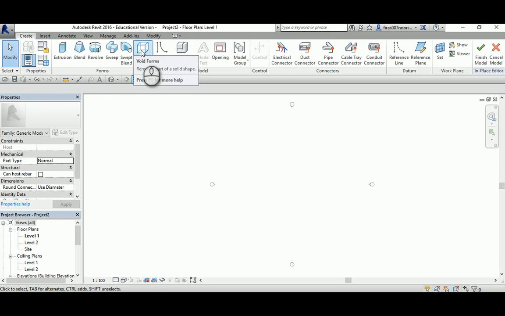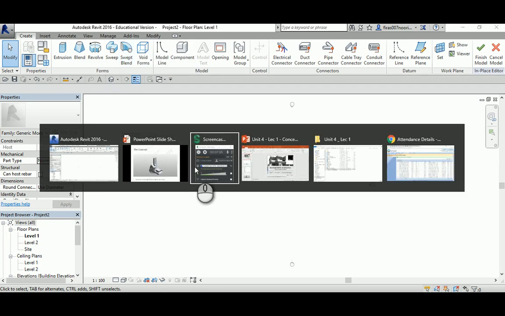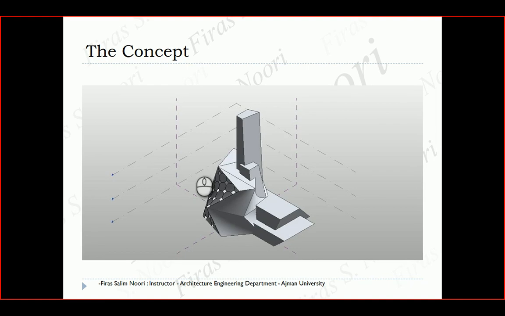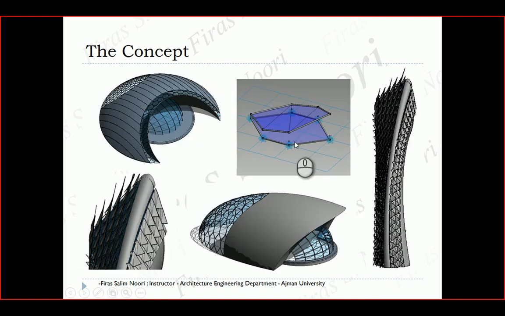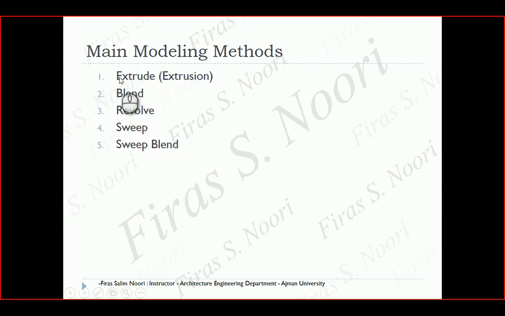See, those are the creation methods that you will find in the conceptual mass, project environment, and the family editor. If I go back to my PowerPoint again, you might find the ability to create any forms with those methods of creation, whether here, for example, Revolve, here then Revolve, and the void objects here were Extrude. Same thing, the void here Extrude, and that's Revolve. You can later on clad with an adaptive component, and we're going to talk about that in an entire lecture. And you can sketch any mass you want and then change it into a detailed building. It's really good, and those methods of creation or modeling are extrude, blend, revolve, sweep, and sweep blend.